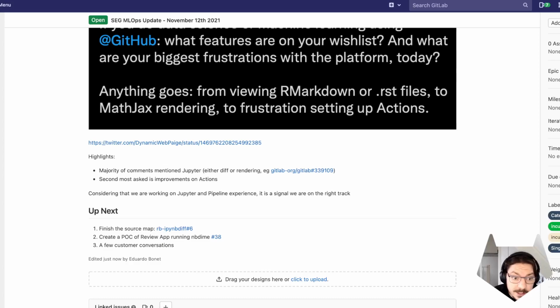Meanwhile, even the diff that we render is a markdown version, it doesn't show everything in the Jupyter notebook. As a mitigation, we can try to render pretty diffs, like the notebooks themselves, using review apps. And I think next week I'll be creating a POC for this, to see how it goes. And we also have a few customer conversations happening.